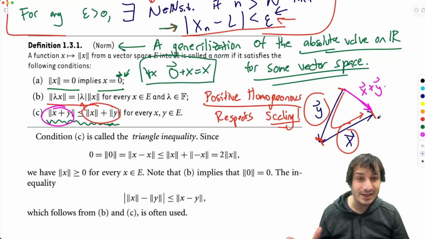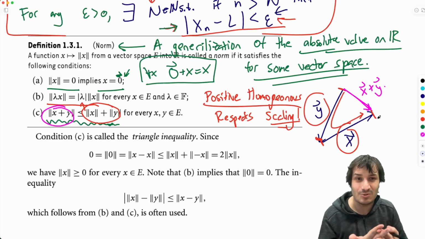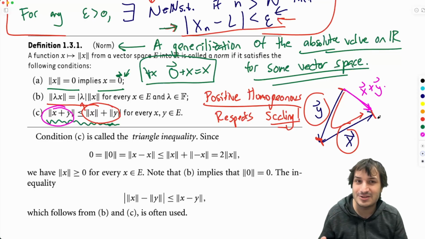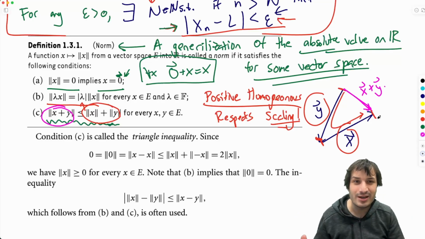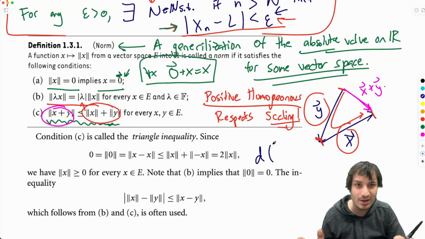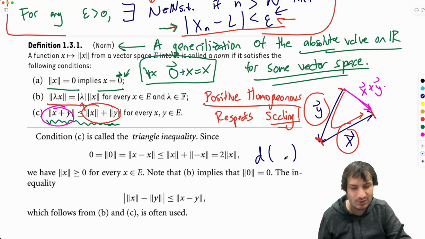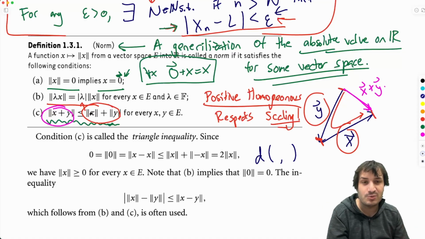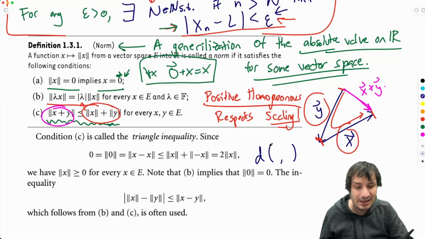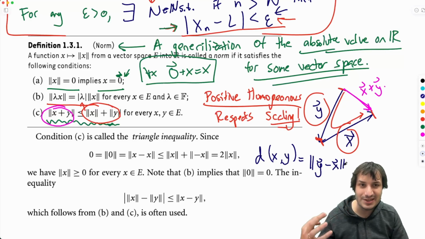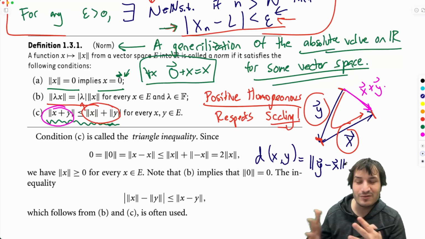That's the triangle inequality, and it makes sense to our intuition of distance. This kind of triangle inequality is used all the time in arguments, so you will get good at using it. If you've seen it in a metric space, you'll remember there's a notion of triangle inequality there. I won't repeat it here, but a metric space, when you have just a distance function, also respects this kind of thing. The relationship between metrics and norms is simply that if you take the difference between two vectors, you do y minus x, and take the norm, that will be a metric. So if you want to translate it in terms of metric spaces, that is totally fine. You are more than welcome to do that.